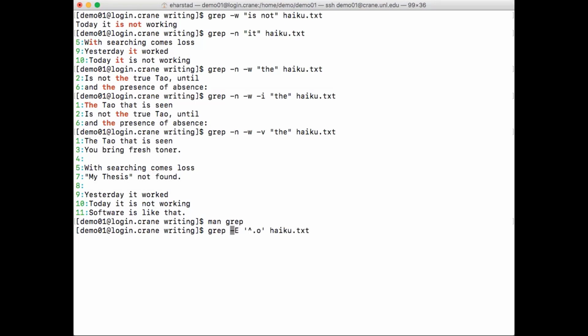Okay, so the -E option says it's going to be a regular expression, and then we put quotes around the regular expression. This little up arrow anchors the match to the beginning of the line. So that means whatever matches these two characters has to be at the beginning of the line. The first character is a wildcard. That's kind of like the question mark in Bash, where it can match any character, but exactly one character. And the O is just a regular O. So what this is saying is, show me all the lines in haiku.txt where O is the second character in that line. The first character can be anything, and the second character has to be a lowercase o.